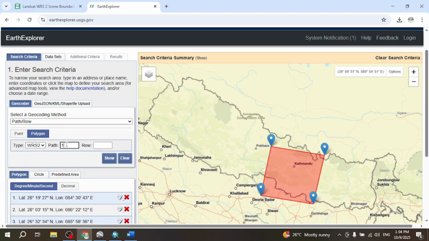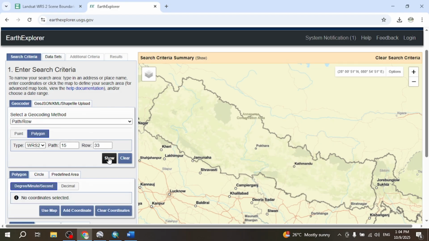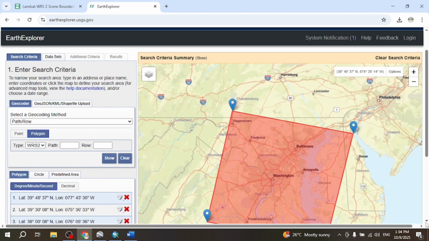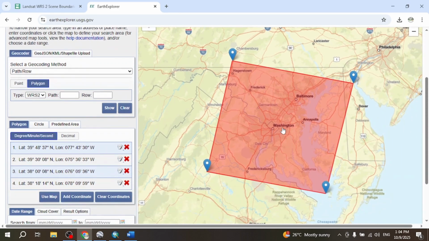So I will type here 15 as a path and 33 as a row number, and I'll click on the show options, and you can clearly see the area of Washington covered by this path and row. Okay, in this way you can utilize this path and row number for downloading the Landsat images.